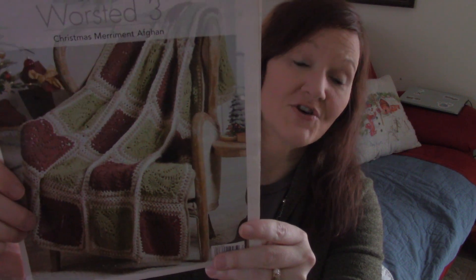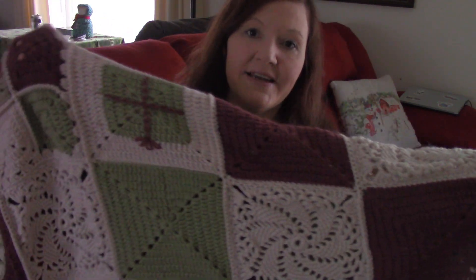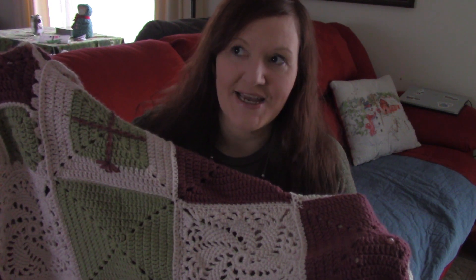And it is an afghan kit that I purchased from Herrschners. So this is what the pattern looked like, or started out to look like. And this is the finished product right here. I used a lot of different blocks to kind of piece it together. These were the original solid granny blocks, and then these were the spiral ones. And then I added lots of different blocks to it. But it is done. And I decided instead of packing it away for another 11 months, that I would just use what I had — not make any more blocks like I had originally planned — and just put it together.